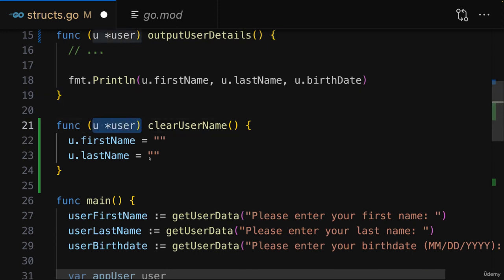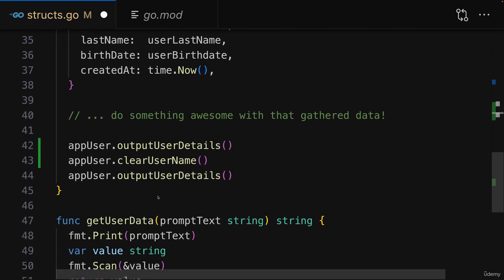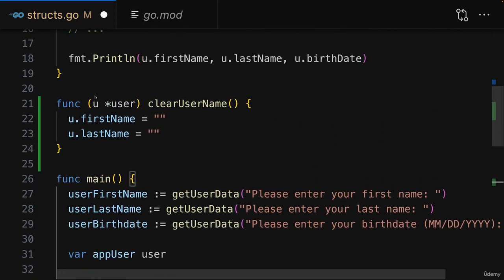So by making sure that a pointer is received here, the code will work. And you don't need to change anything else. You don't need to dereference the struct down there or anything like that. Instead, Go will make sure that a pointer is passed to clear username. And as you learned, we can use that shortcut on pointers so that we don't have to use this longer, more clunky dereferencing syntax. And hence, this code here will continue to work, but will now edit the original value since we now get the address of that original struct value instead of getting a copy.